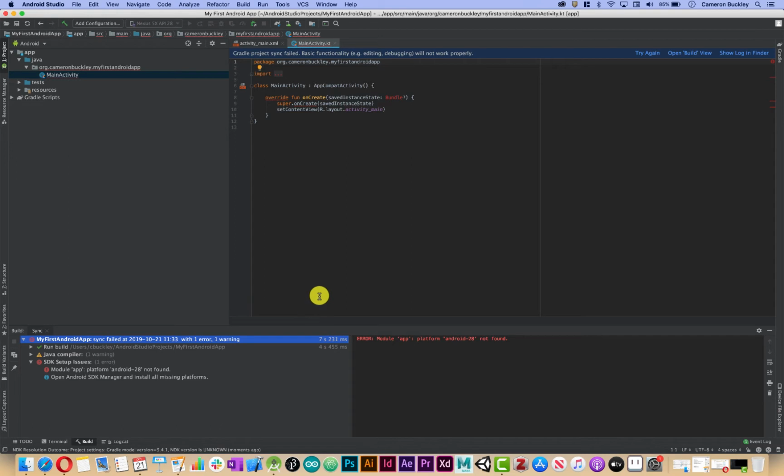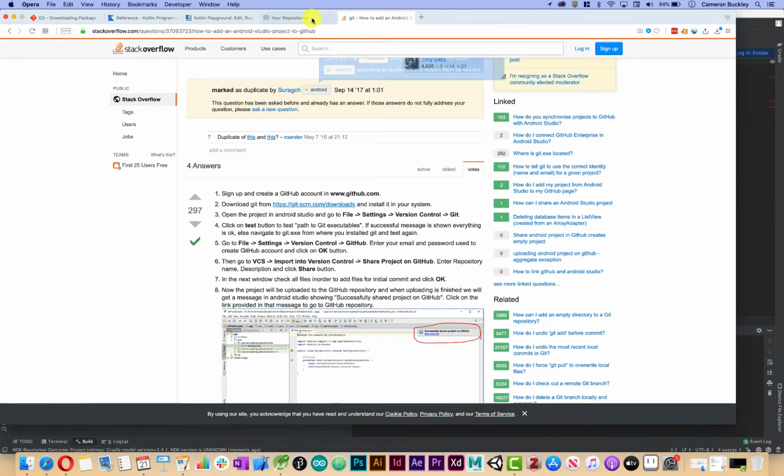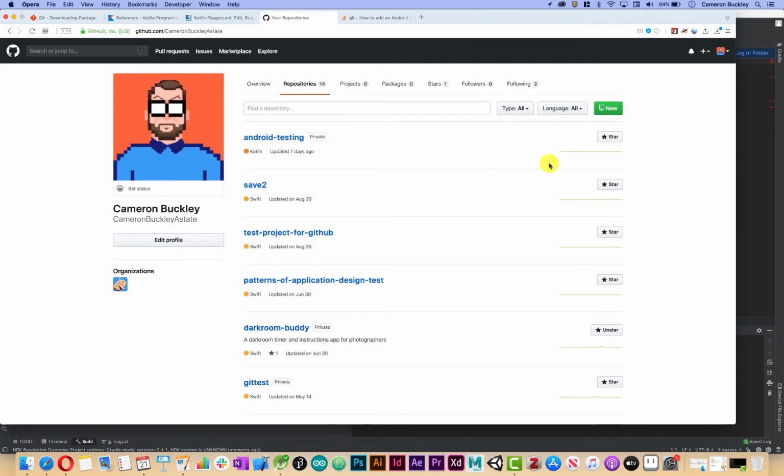And there's quite a bit going on here with this interface, and what we want to focus on is getting this connected to GitHub. So we have it open, we've made our first project, we're going to connect this to GitHub and push it to GitHub. Now we've talked in other classes and in this class briefly about GitHub, but basically GitHub is a website that hosts repositories, which are basically projects, and those repositories save multiple versions of a single project. So I could have one that's called My First Android App, and that repository would hold every version of My First Android App that I've ever built.